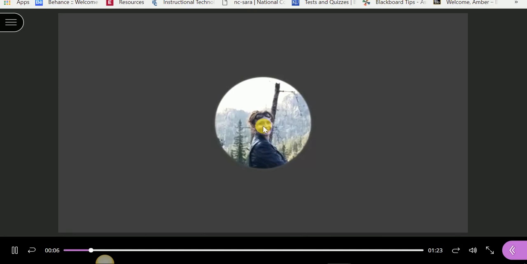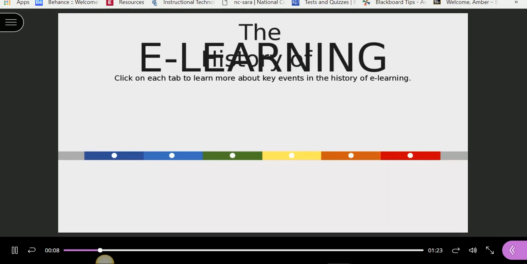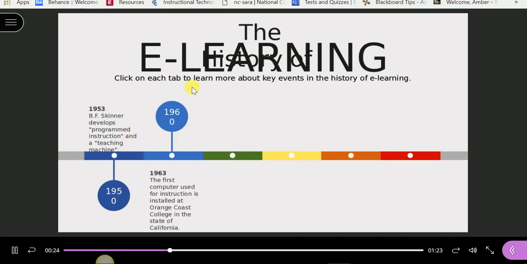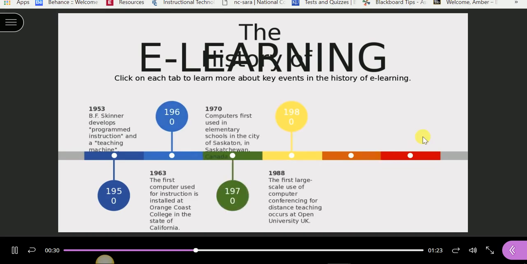Now, one thing about Blackboard Collaborate Ultra, which I do have a little bit of difficulty with, is the fact that if you wanted to have this closed captioned, it does not automatically include closed captioning. You would either have to manually enter closed caption, which means a transcript for your video, or provide a document transcript to go along with your video.